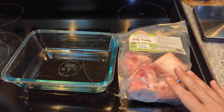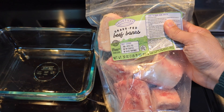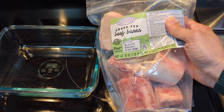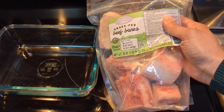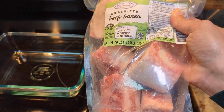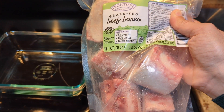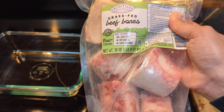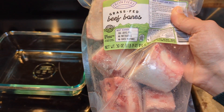First, I'm going to roast my marrow bones. These are the ones I'm using — I don't know exactly what kind they are, but when you go to the butcher, you can ask for marrow bones. Femur bones are a common one with lots of marrow. The bag I have is 30 ounces, so almost two pounds, and these are frozen. I just cook them straight from frozen — it reduces the steps. If you cook them from fresh or defrosted, the cooking time will probably be just a little bit less.